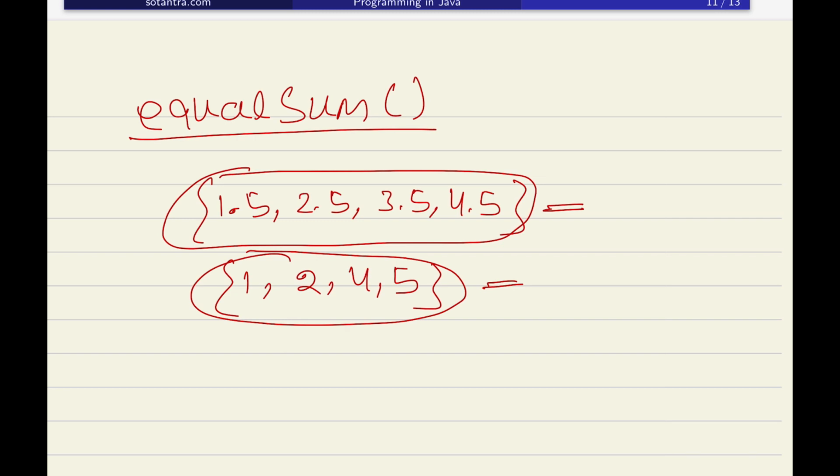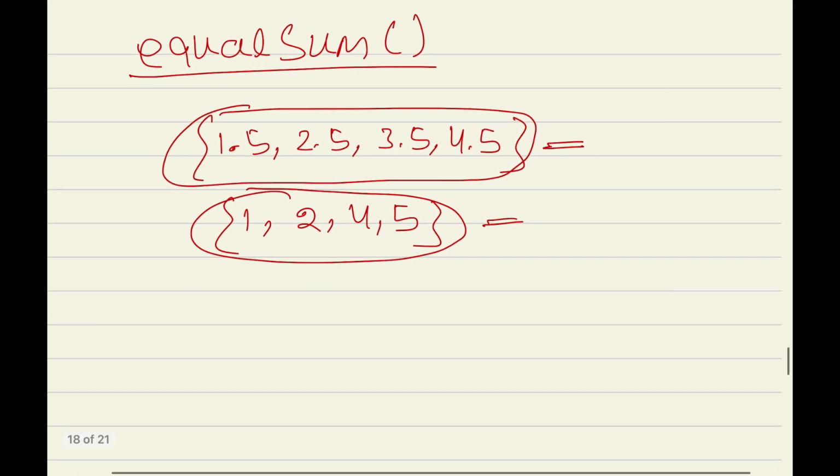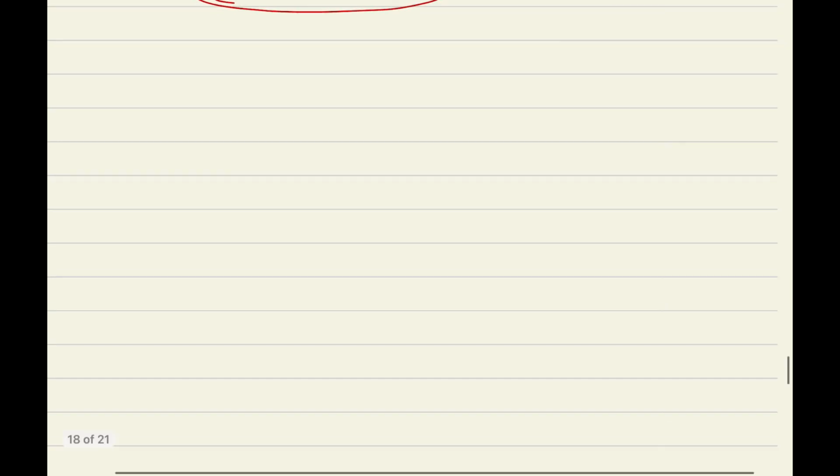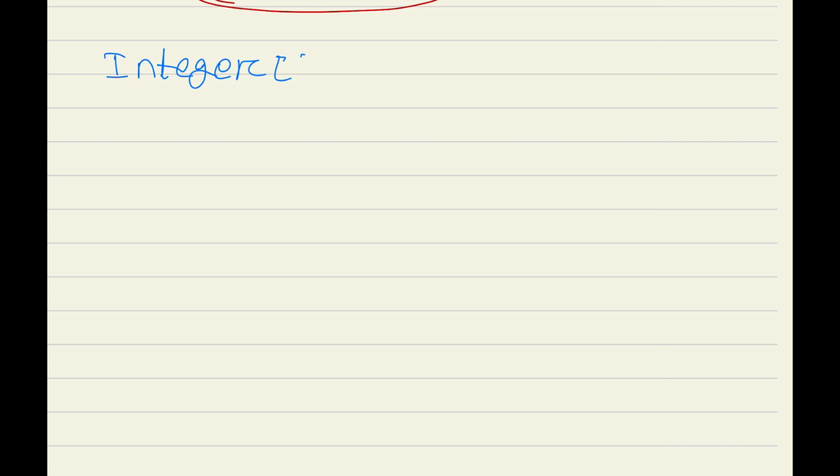So this is a simple one. We have studied this type of concept earlier. Let us consider we have one integer array, and the name of the integer array is inums, and the elements are 1, 2, 4, 5.